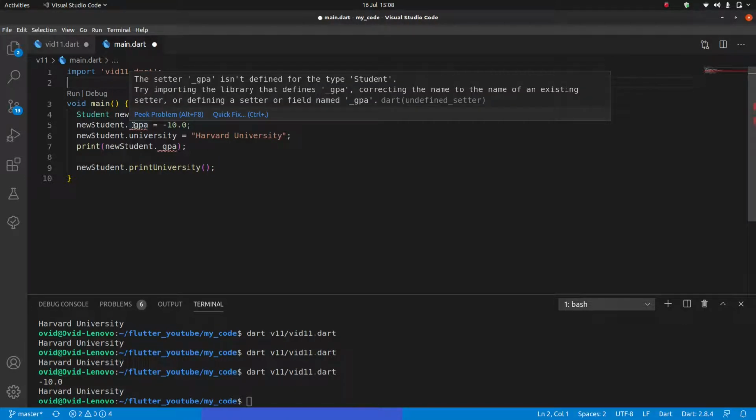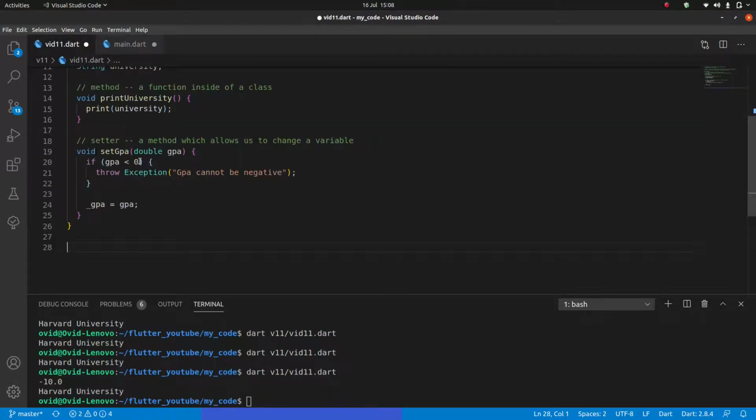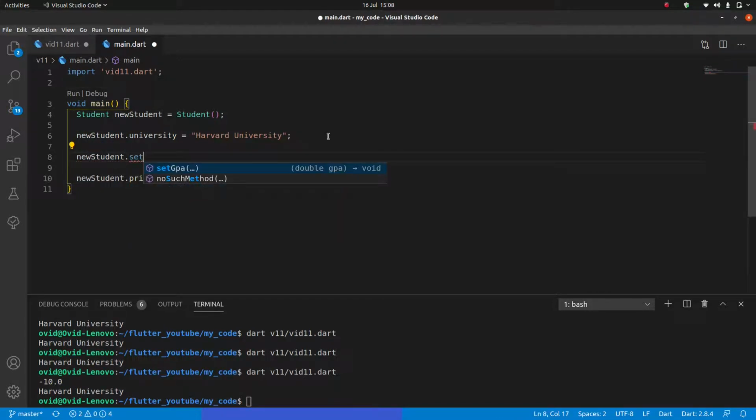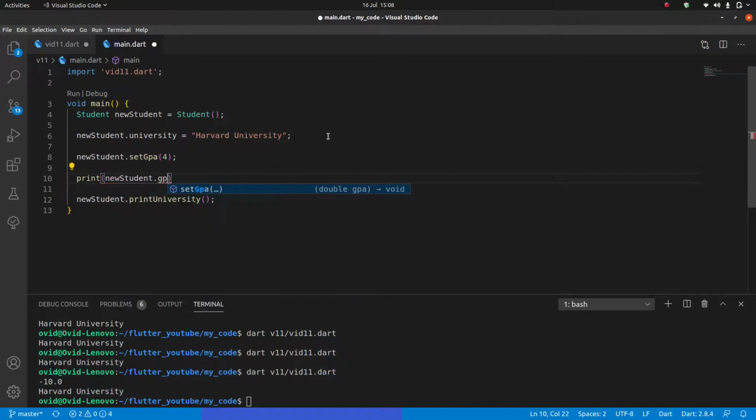Now it first says that the setter isn't defined, but it also just doesn't know what GPA is. But now that I have the setter, void set GPA, instead of this I can say new student dot set GPA, and now I can give him a good score if I want to, and I can print new student dot GPA.